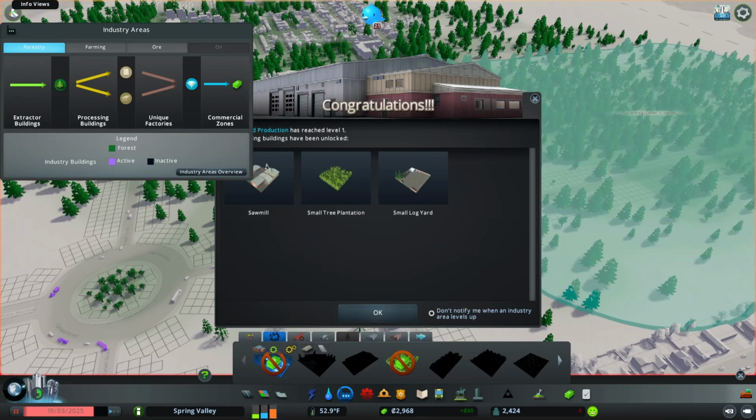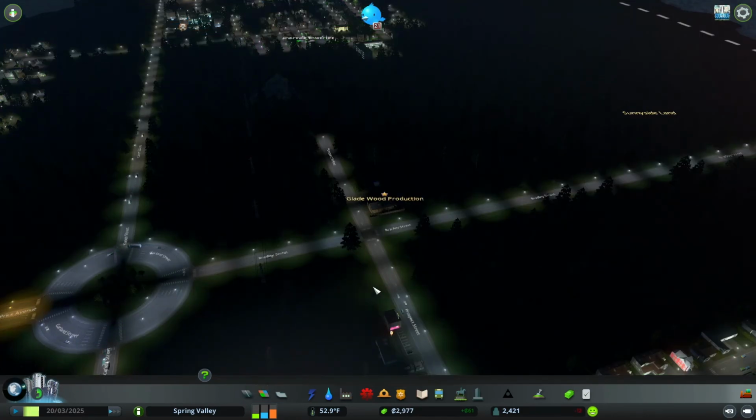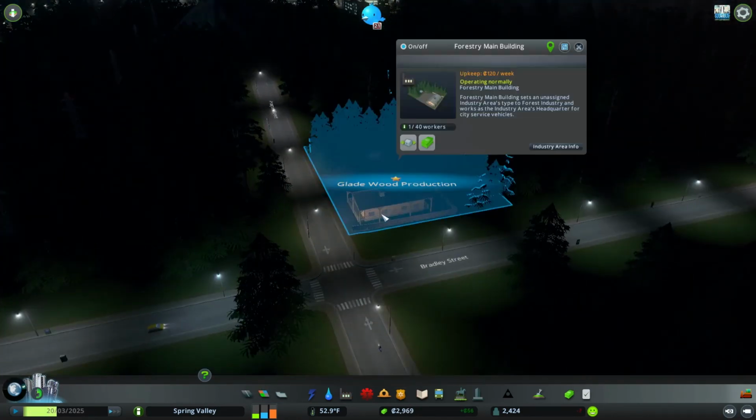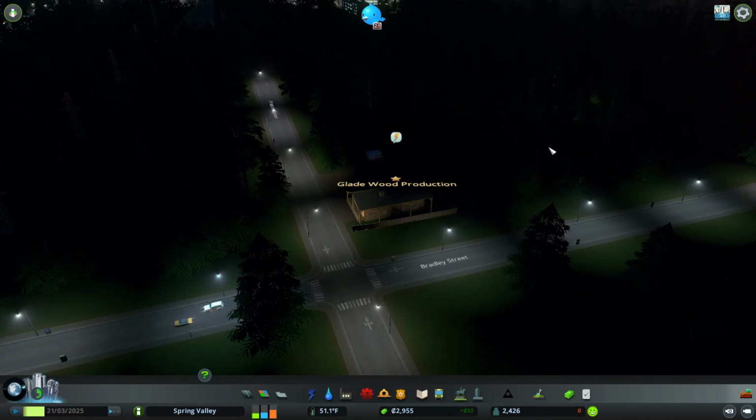Let's go ahead, and it's not going to let me get rid of that. It's in my way. So, these buildings have been unlocked. We can build a sawmill, small tree plantation, and a small log yard. For right now, I think we need to wait until it gets employees. Yeah, it doesn't have enough workers.